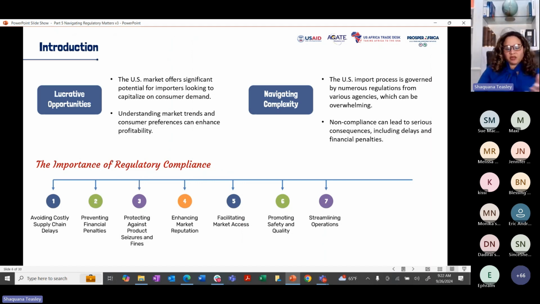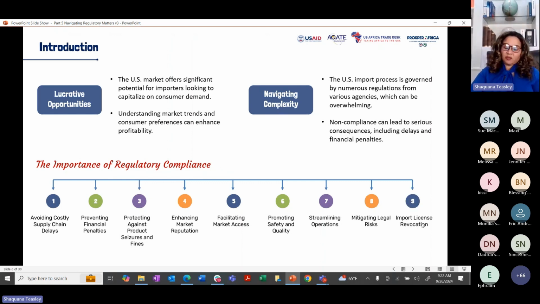So taking someone else's process and operations and trying to streamline it is probably good for benchmarking to get started, but you need something customized to ensure that you know what regulations you have to adhere to. You won't want to end up in legal risk. You want to be able to mitigate those from even happening before you even come into the US market.